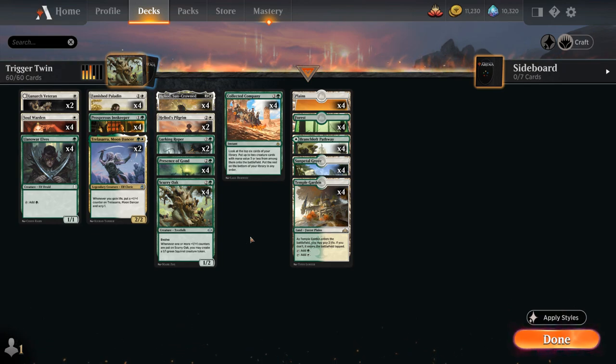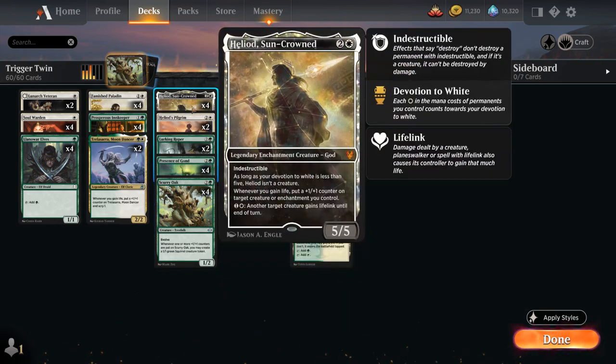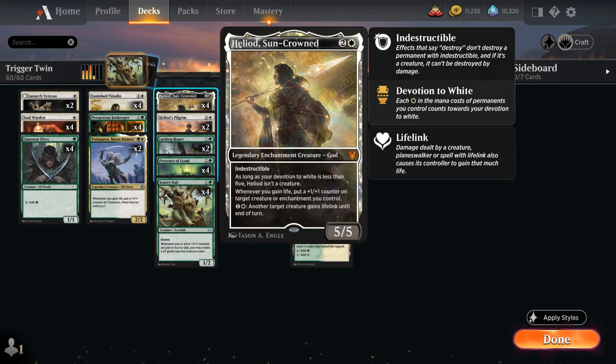The first of our infinite combos involves Scurry Oak, a 3-mana 1/2/3 folk with Evolve, so if a creature with higher power or toughness than Scurry Oak enters the battlefield under our control, we can put a +1/+1 counter on it, and whenever one or more +1 counters are put on Scurry Oak, we can create a 1/1 green squirrel creature token. We're not really planning to make squirrel tokens using the Evolve mechanic, instead we're going to rely on Heliod Suncrowned to put +1 counters on Scurry Oak.